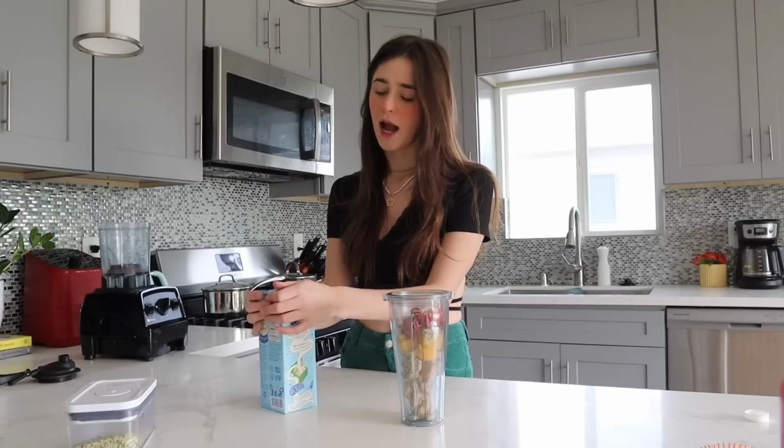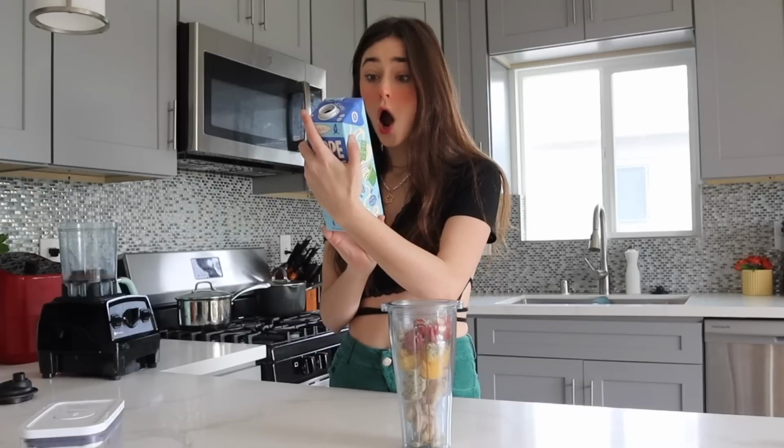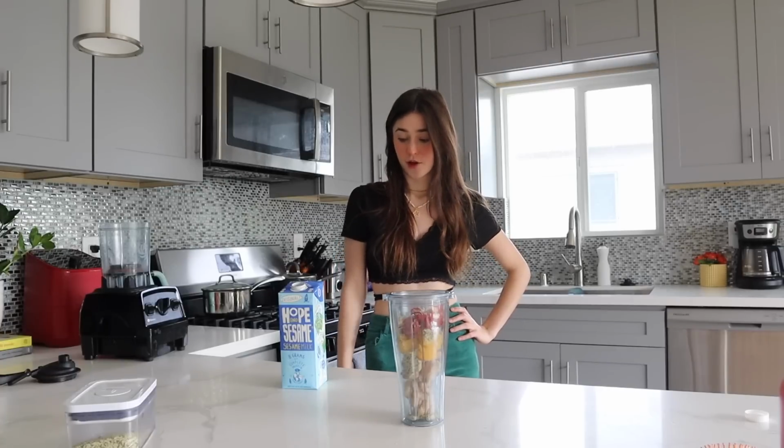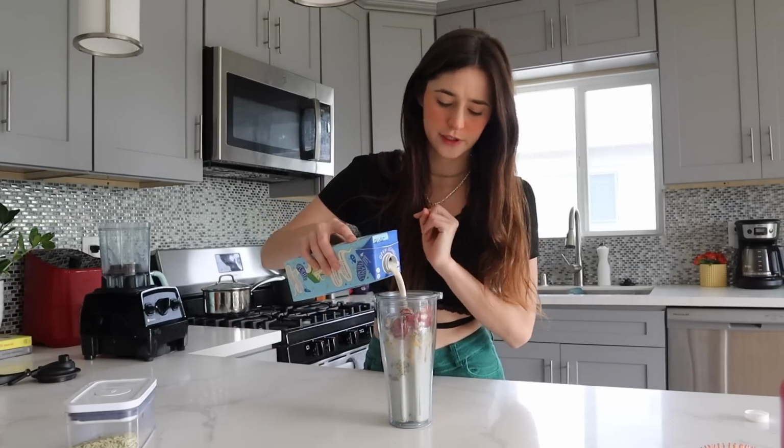It kind of tastes like soy milk. It's definitely the closest plant milk I would relate it to. Definitely tastes like soy milk. I think I would prefer oat or almond over this. Maybe I changed my mind. There are 8 grams of protein per cup. That is very different than oat or almond milk. So I guess, you know, it's a trade-off. It's also pretty thick, which I actually do enjoy too.